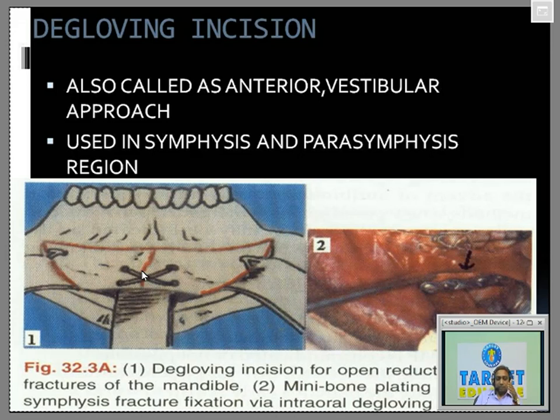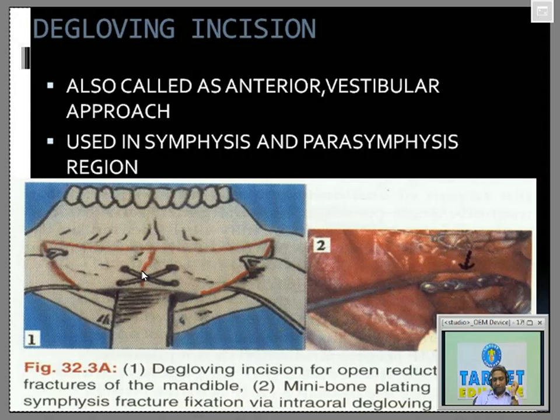Then there is one instrument which is called as a drill bit. Now this drill bit, suppose you want to put a screw of 2 millimeter diameter inside the bone, you need to use the drill bit of 1.5 millimeter. Because if you want to tighten the screw, then your drill bit diameter should be less than that of the screw. So once you drill the hole with the help of drill bit of 1.5 millimeter, then you put the screw with the help of screw holder, and then with the help of screwdriver you tighten the screws.